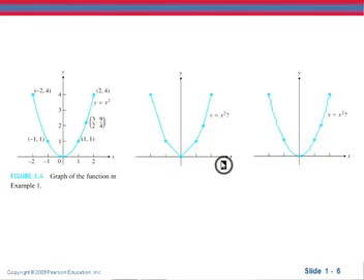The graph to the left is the graph of y equals x squared. The points have been plotted and a smooth curve has been drawn through those points. Notice that it is a smooth curve as opposed to the graph in the middle or the graph to the right, which are not the graphs of y equals x squared. The study of calculus will help us to understand why our graph looks the way it does as opposed to looking the way it looks in the middle or to the right.